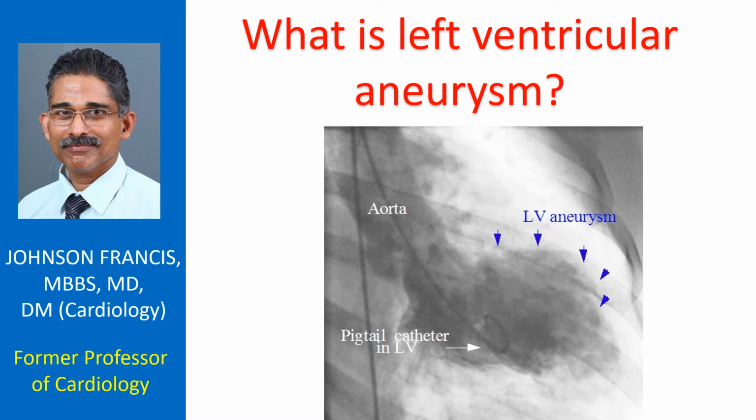Left ventricular aneurysm is a bulge in the wall of the lower left chamber of the heart when the rest of it contracts. It is usually seen as a complication to a heart attack. In that heart attack, the blood vessel to the bulging region is totally blocked and there is very little collateral blood supply. The affected region of heart muscle is scarred and thinned out so that it bulges out when the rest of the left ventricle contracts and pressure inside rises.